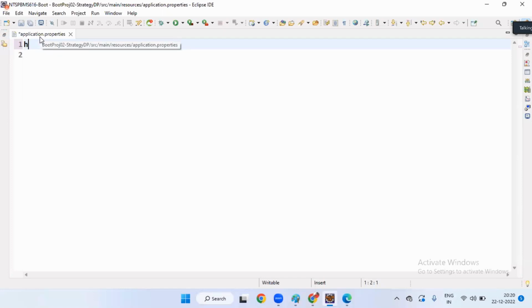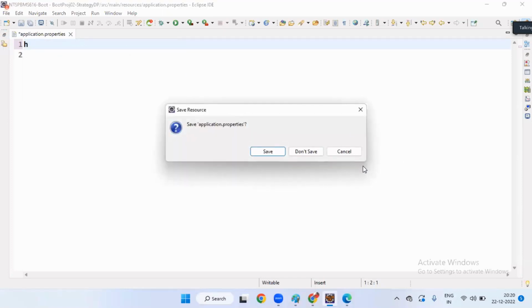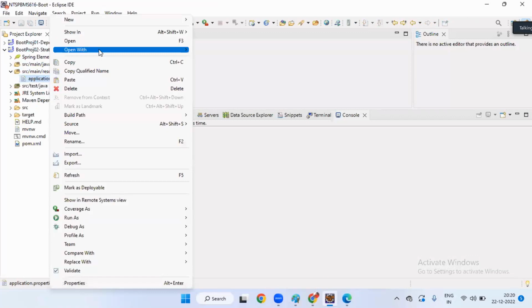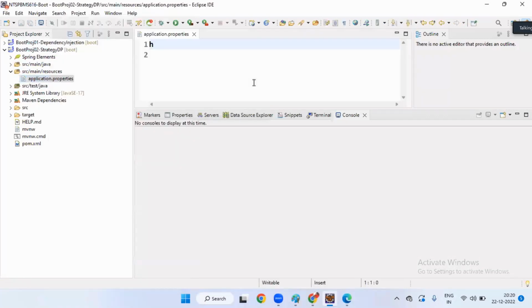What's happening? Let me try with some other editor. Right click, open with text editor. Fine.